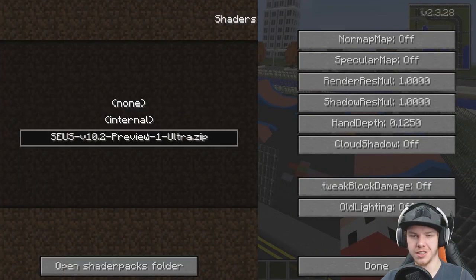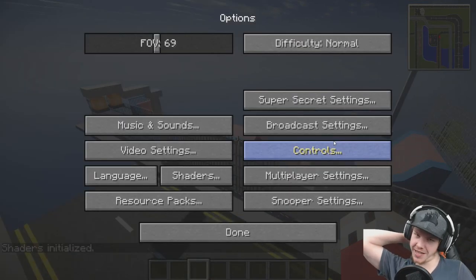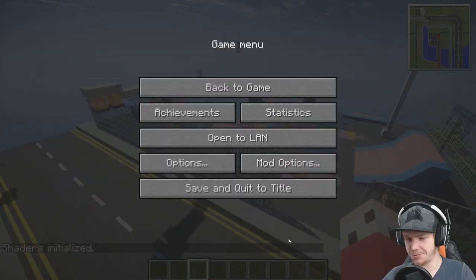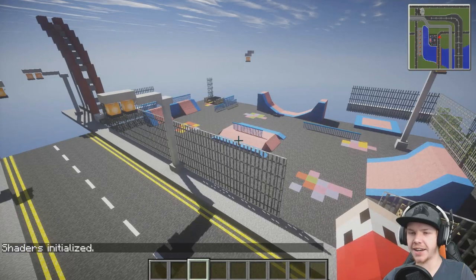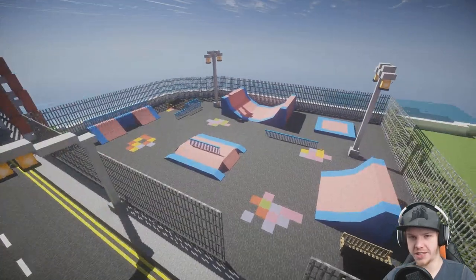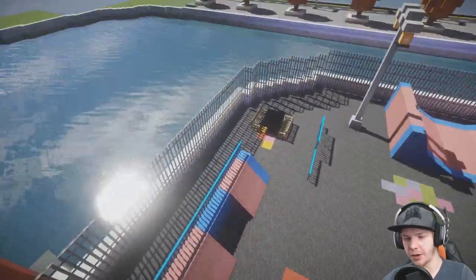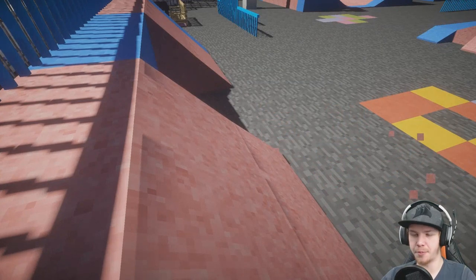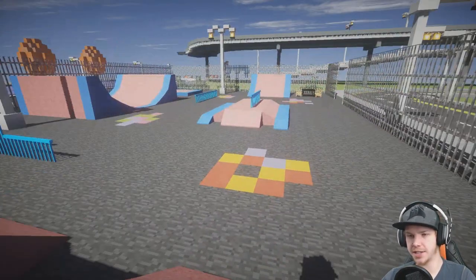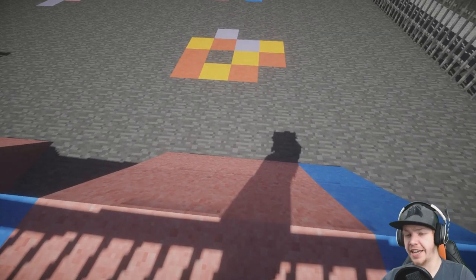Let's turn the shaders on. Now, it's been many years since I've played a Tony Hawk's game. Many, many years. But can I do some kind of scoring run with this? Let's try it. I'm going to make this up as I go along. I'm going to pretend that we're on a skateboard. Just bear with me here, guys. So, let's start off basic. We're just going to kick flip in.